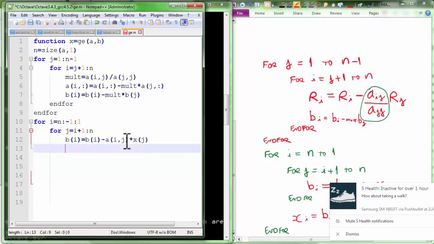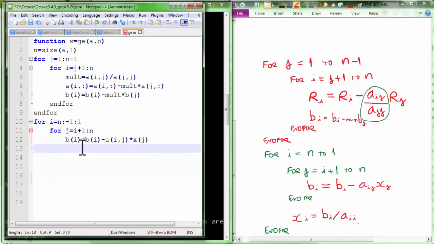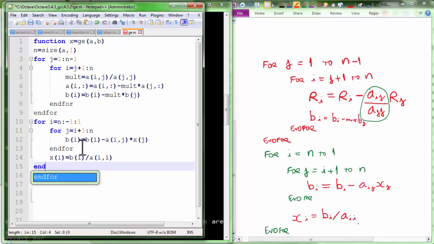Okay. All right. And then here we're going to end the inner loop. Now we're going to put xi equals bi divided by aii. That's the end.